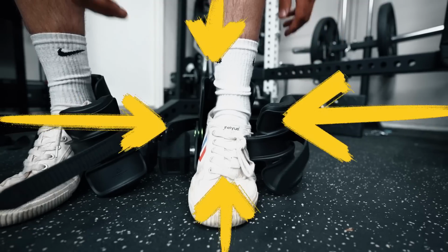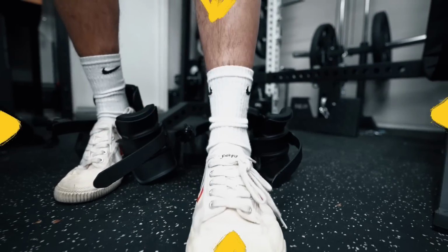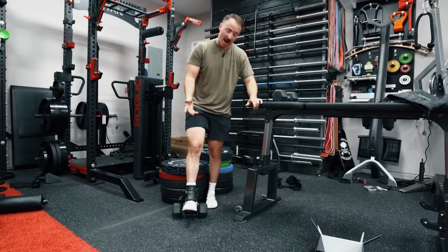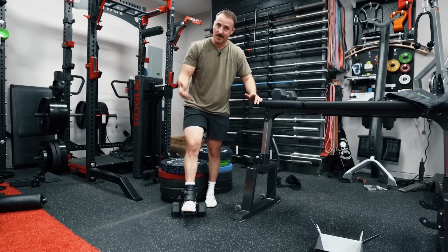I suggest wearing white tube socks. Not black, not red, not yellow, white, because they look sick and they feel a little bit more comfortable. And now you can do various workouts that I'll show you here in just a little bit.